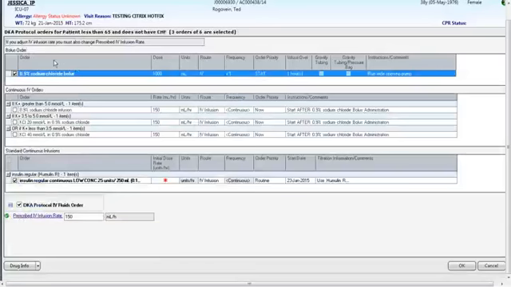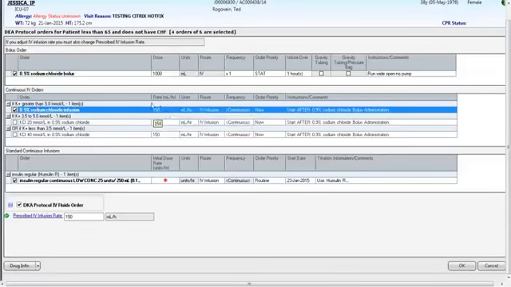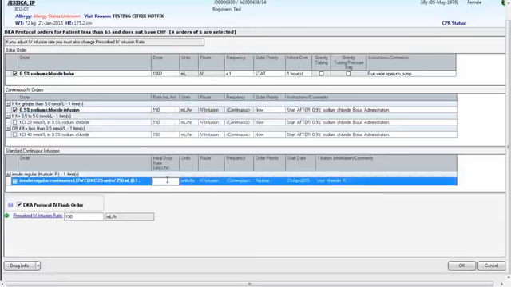You will notice that the bolus order has been pre-selected and the dose pre-filled. It is mandatory to select an order within the continuous IV orders grid. Again, the rate has been pre-filled. You must also enter an initial dose rate for the insulin order.